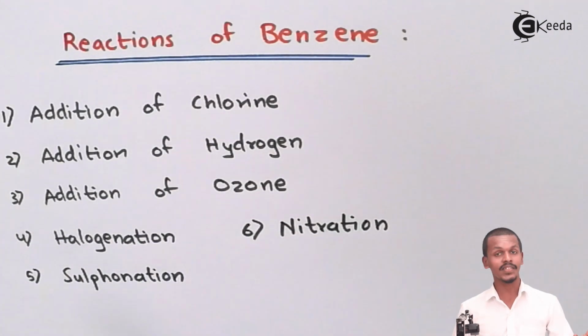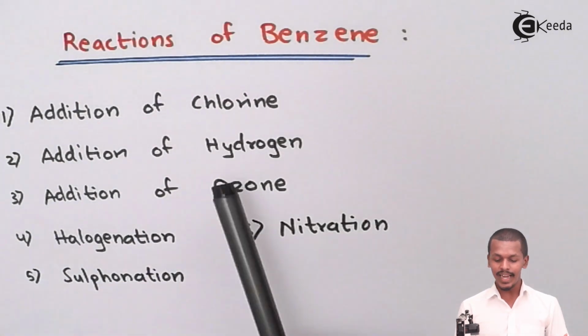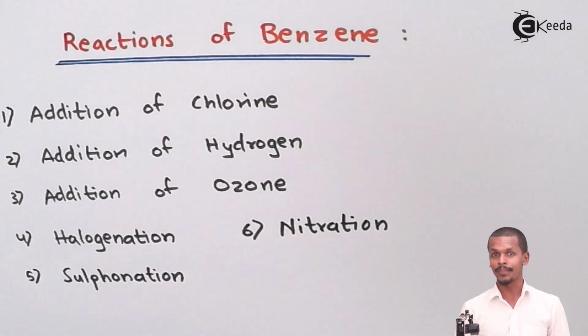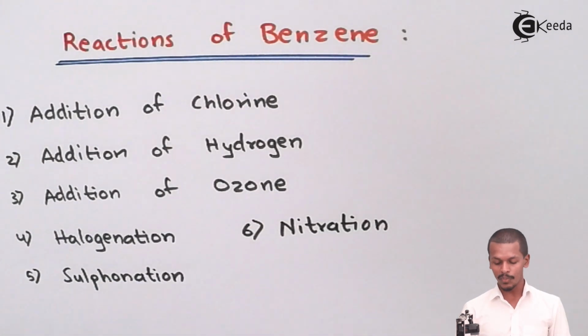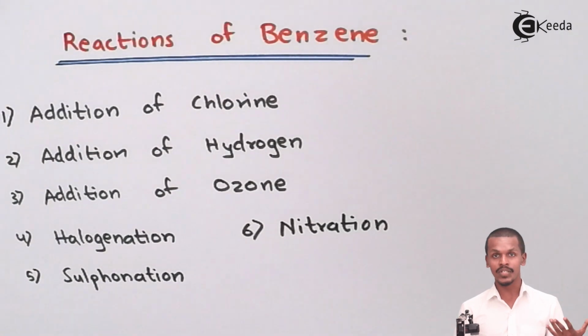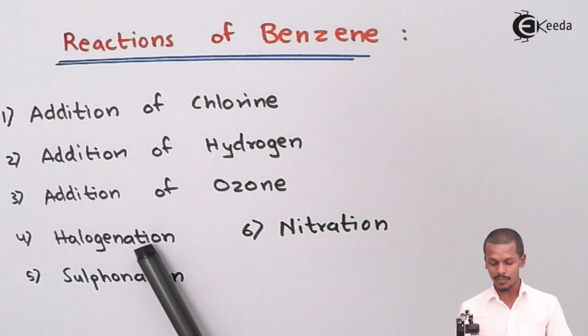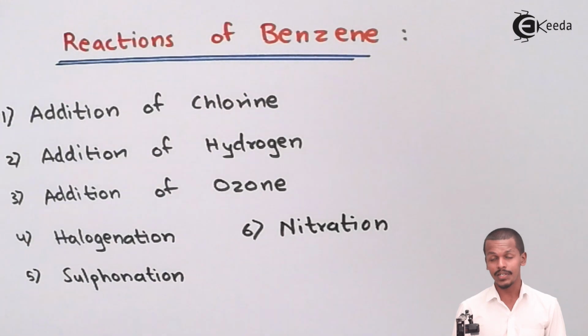There are basically six reactions that we are going to talk about, and there is also a separate reaction, the Friedel-Crafts reaction, but we will take that in the next lecture. We have included here 3 addition reactions and 3 substitution reactions. An addition reaction is not shown by benzene under normal conditions, but we have to provide some critical conditions under which benzene will undergo an addition process. So these 3 are the addition reactions, and the next are the substitution reactions.